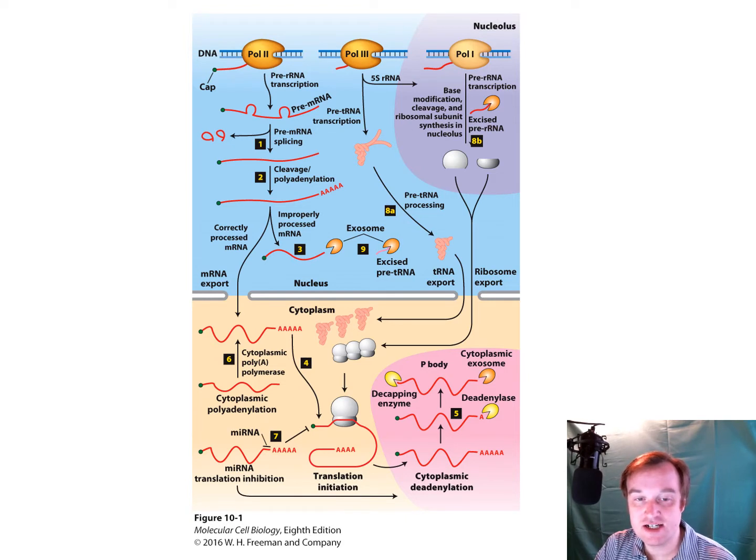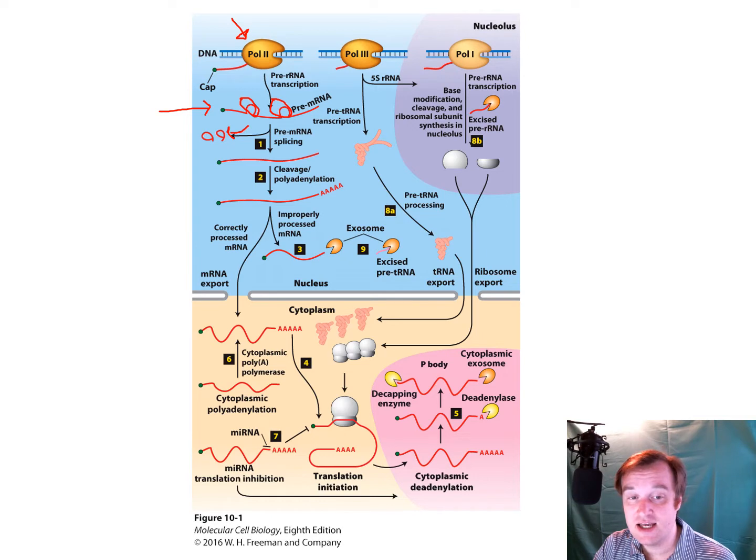So we're going to start here by just looking at polymerase 2, which is the polymerase that makes mRNA that are eventually going to be protein. And so after transcription, we have this pre-mRNA, and there can be alternative splicing to combine different exons to make different variations of proteins or different proteins from a single gene. So here we are showing these introns being spliced out, and then they are discarded.